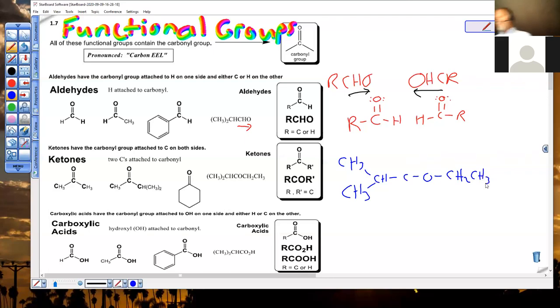If you do that, I'm going to put a big X through this thing. The only way to have octets full and not violate the nature of carbon is to put two pi bonds here. And that gives you a two plus formal charge on oxygen. And this molecule clearly doesn't have a two plus overall charge, which means that's flat out wrong. The only way to draw that molecule: two CH3s goes to a C with an H, goes to a C with a double bond to O, CH2CH3. And that's the ketone.